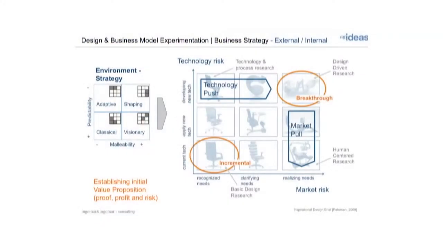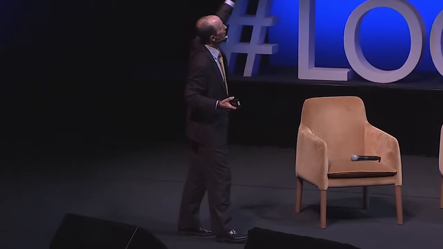And these are the models we've been using for framing the world. So you may be familiar with the environmental strategy. First you're looking at where your company is located in the world. So where are you located along malleability? How much influence do you have on the world around you? How much can you change it? And on the other axis, you have predictability. How much can you predict what's going to happen? Because depending on where you live in the space, it's very much going to determine what kind of opportunities you have. And once you determine that, you want to figure out what kind of strategy you want to use. Do you want to have a technology push, or do you want to have a market pull? Those are the 2 classical strategies for approaching your new product development.